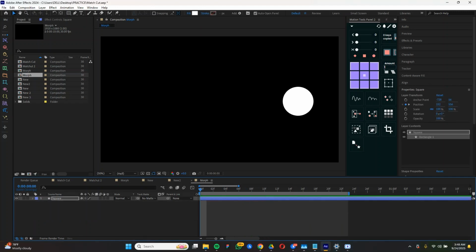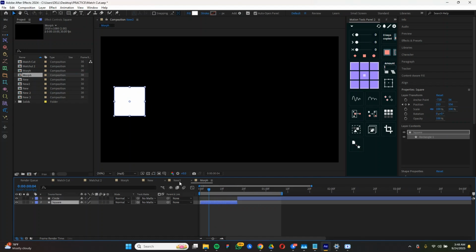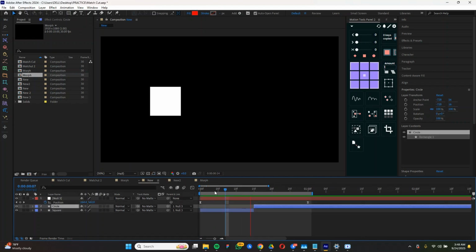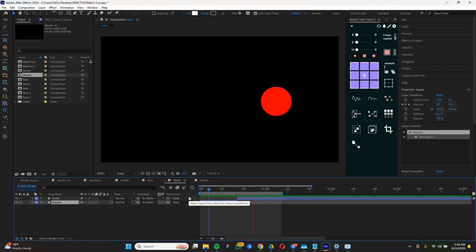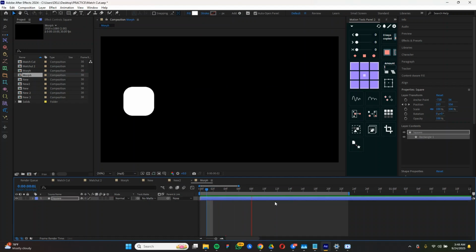You can get the same thing using just one shape layer, but here you have to choose what works smoother for your animation. So basically, the first is using a null object, the second is using just two layers, and this is morphing to get it done. So choose the one that works best for you.